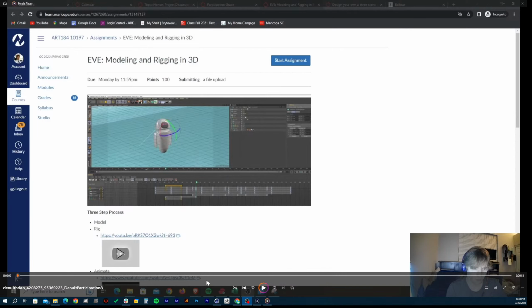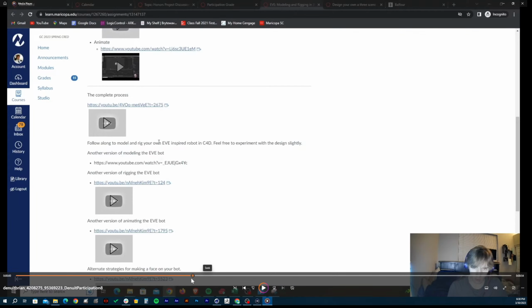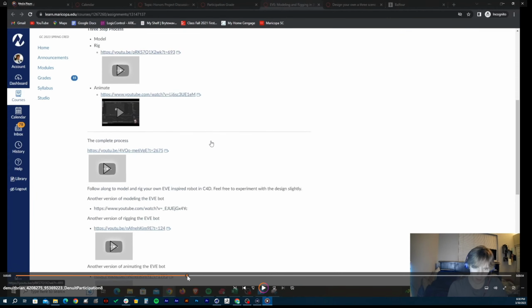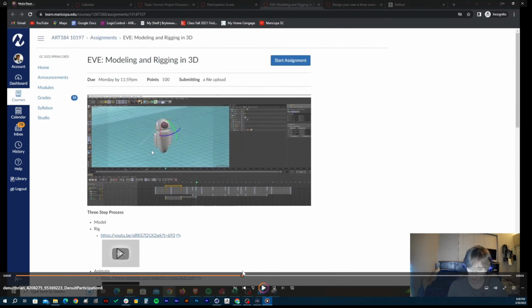I would stick to the same design, this similar idea of what Eve looks like, right? But you can have fun with the face a little bit more. So this one's a little more stuck to the design, I would stick to it as close as possible with this one.